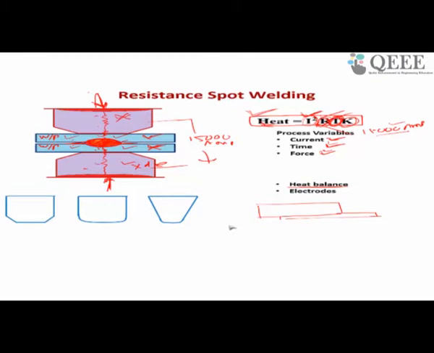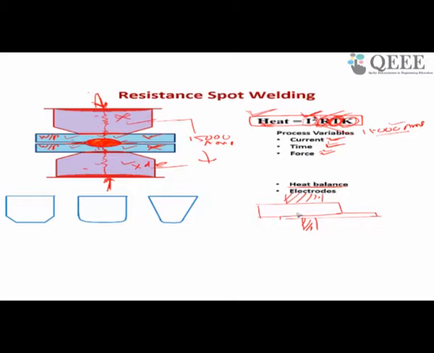Then how will you balance the heat? To balance the heat, what do you have to do? Towards the thick side, which is your control? Your control is only the electrode and workpiece. This area is under your control. To control the heat, on the thicker side you have to use a thicker electrode, and on the thinner side you have to use a thinner electrode, because you want to balance the heat input.